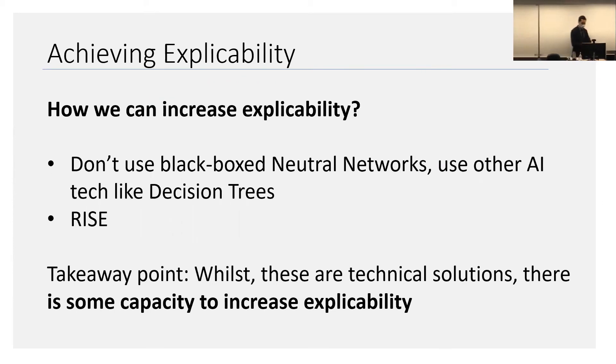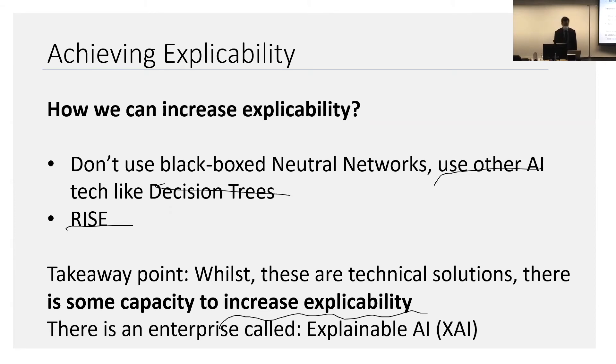Okay. So, I've spoken a lot. And I want to do some discussions soon. I want to really bring out some of the ethics here. What sort of ethics? Well, first of all, we have to think explicability, is it important? In what context is it important? And what would happen if we ban explicability, given that it's so hard to achieve? However, of course, I did give you some reason to believe that we do have some capacity to increase explicability, namely through choosing other AI systems, and perhaps RISE. Indeed, this kind of effort is called Explainable AI or XAI. That is their projects called XAI that try to increase explicability by developing systems such as RISE. Okay.